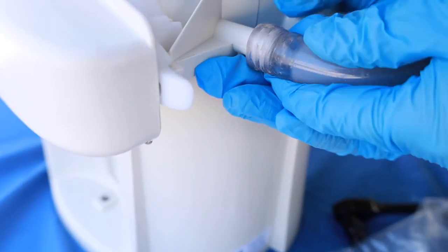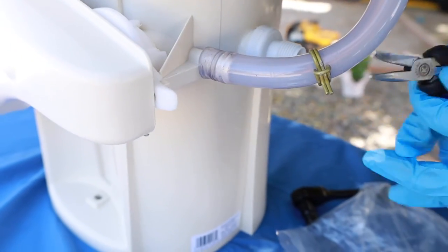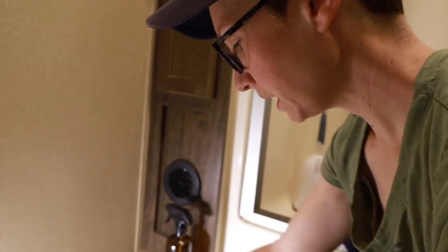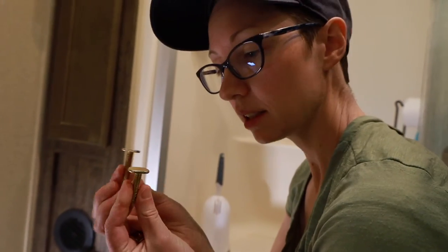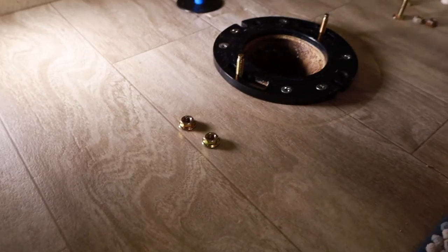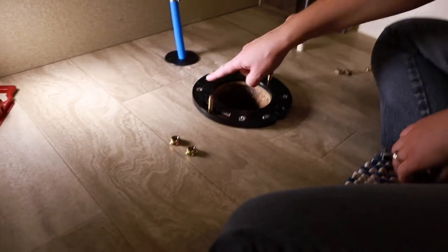Next step: we're going to reattach the water hose to the back of the base. Slides on there. Use the little clamp to clamp it in place. I've taken the time to clean the floor and the ring installed on the floor of our bathroom. The kit we had comes with installation bolts, so we're going to switch these out — they just slide right back into place. Then we have the new nuts to reinstall the toilet. I'm going to have Garrett bring the toilet in and sit it on the base after we install the ring.